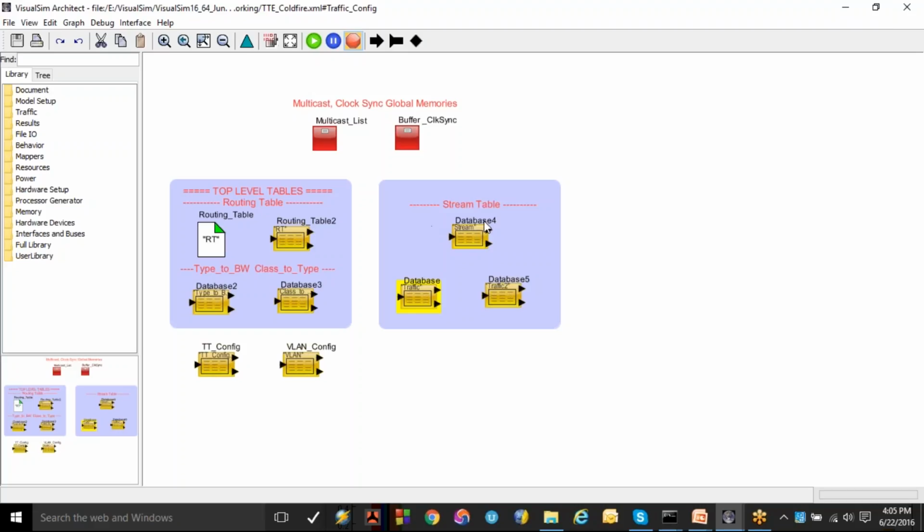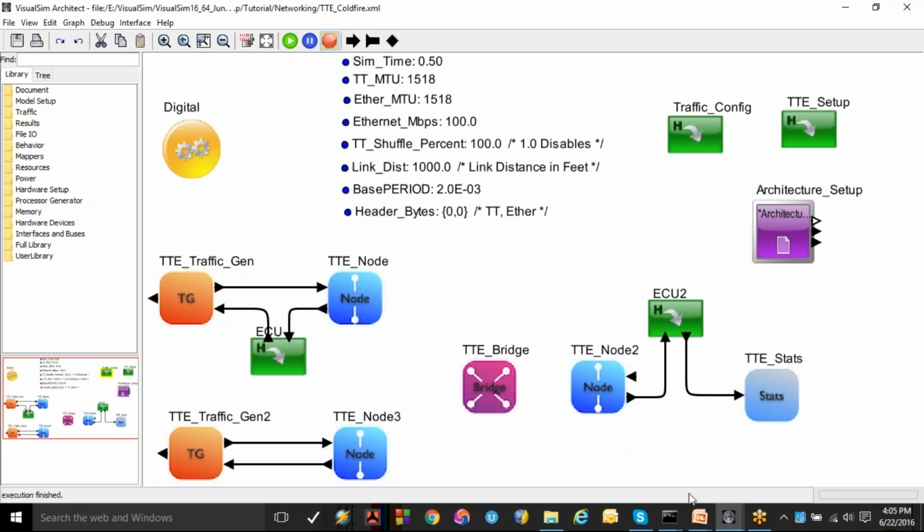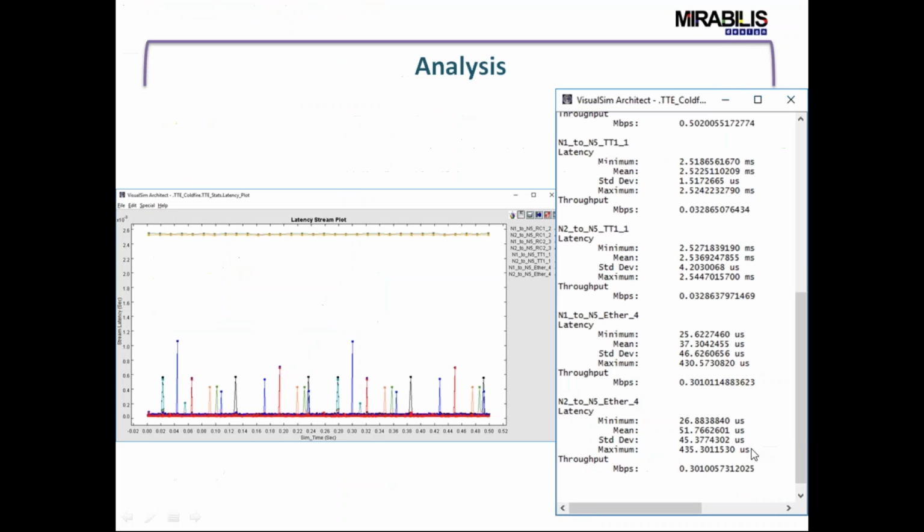So these are the generic tables that we provide to configure your time-triggered Ethernet network to model your current or future requirement-based system models. Okay, I'm going to go back to the presentation.